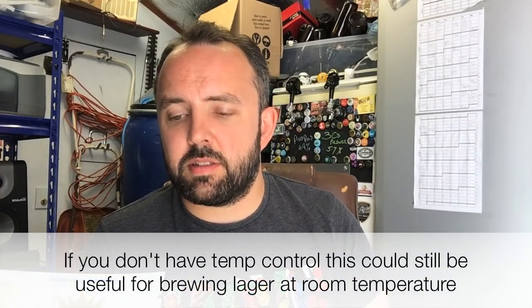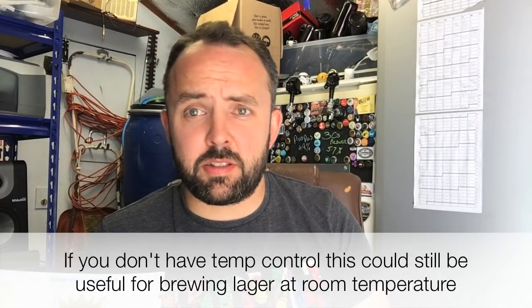Why would I want to do that? Well, when you're fermenting with lager yeast at lower temperatures it means a prolonged fermentation period that ties up your brew fridge or temperature control, which can be inconvenient if you've got other beers going. I've got a couple of beers in there already and I don't want to stop making other things because I'm doing a lager. Even with the quick lager method, temperature changes can muck up the yeast in other brews, so if I can make a decent lager at ale fermentation temperatures it means I can have loads of different beers going at the same time.